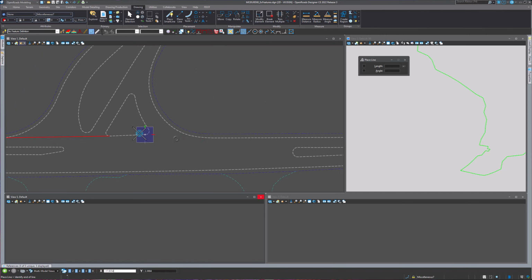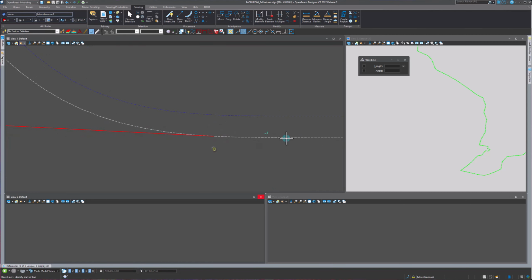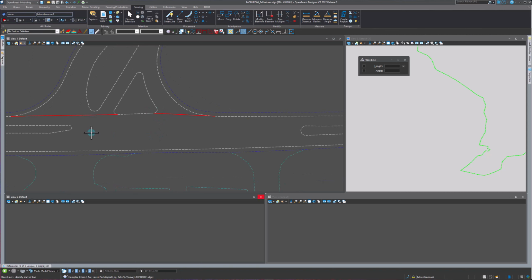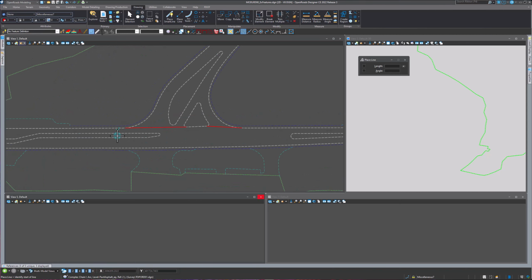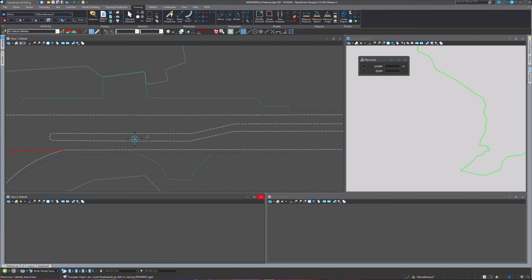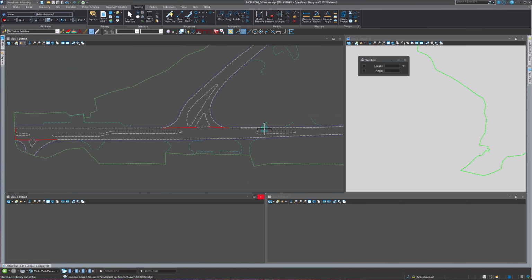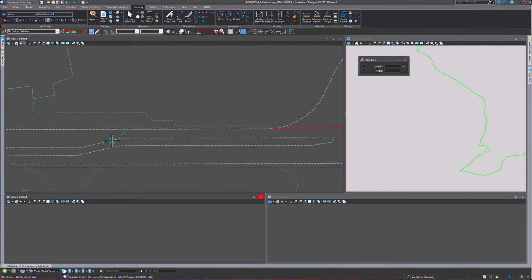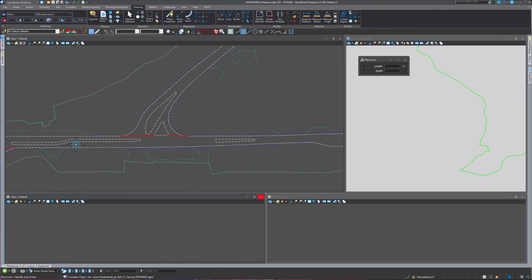So we'll continue. We've got to kind of do the same thing with this one. I'm just trying to close off as much as I can here, trim that up. And we just keep going down the line. And obviously we have some islands, I guess. I think this one is intended to be a traffic separator, and this one is intended to be a curbed median with some grass in the middle. In reality, this one is a curbed median with, I believe, like concrete pavement in the middle, but we'll treat it as a traffic separator when we get to that point, just so that we can highlight how to do a curbed median, because we've got a couple of those, but also how to make this look like a traffic separator.